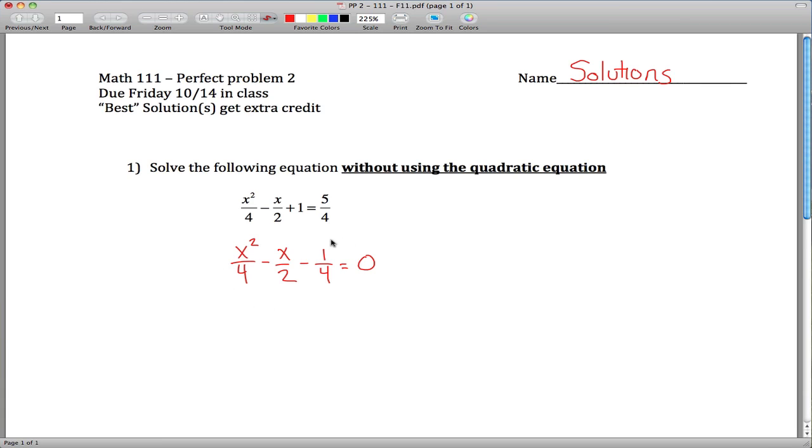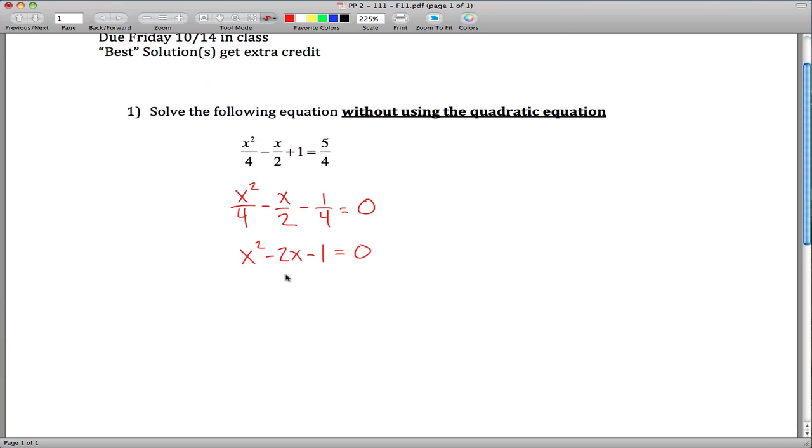We're multiplying everything on the left here by 4, so you kind of factor it through, distribute it through maybe. And you get x squared minus 4x over 2, which is 2x, minus 1 equals 0. And now we have to complete the square. Let's see, in order to get this x squared and the minus 2x, we'll want x minus 1 squared.